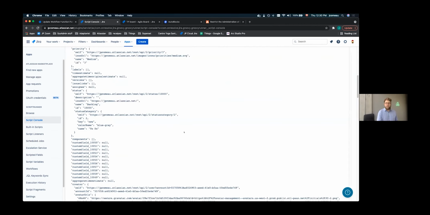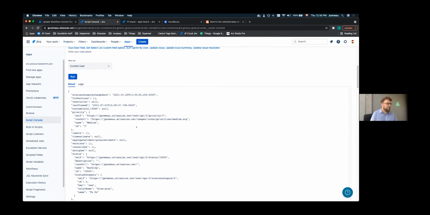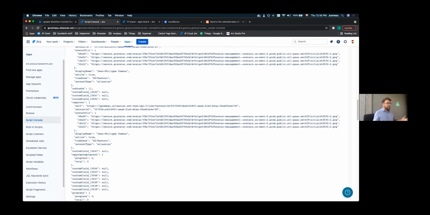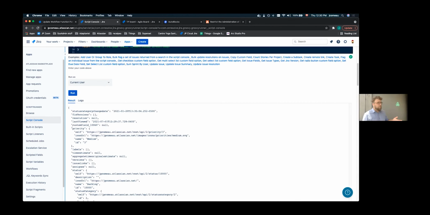Okay, this is the JSON file I was talking about. This is all the information that is inside of this issue. Now, if I want to get to any of these, I have to specify the key that I'm looking for, and it'll get me the answer for it. So these are all null fields. That means these custom fields exist and are part of this issue. They're probably on the screens and the edit screens, but there's no value in them. I could inject value in them if I wanted to, but I don't have any. That's pretty much what the JSON format looks like.